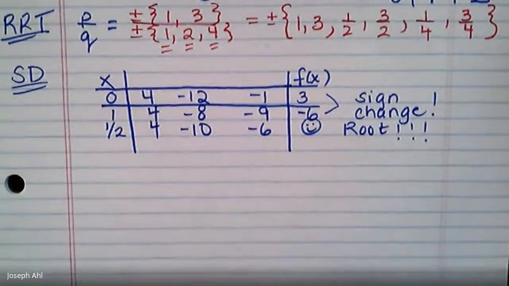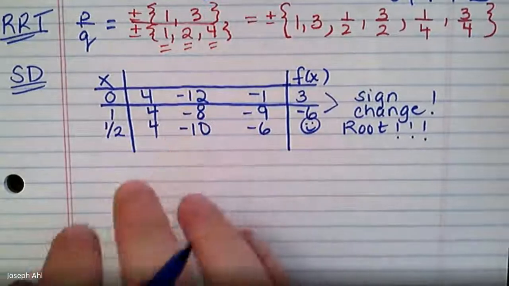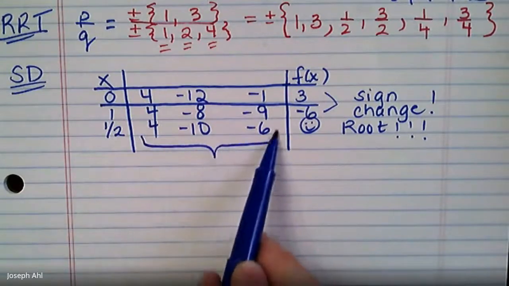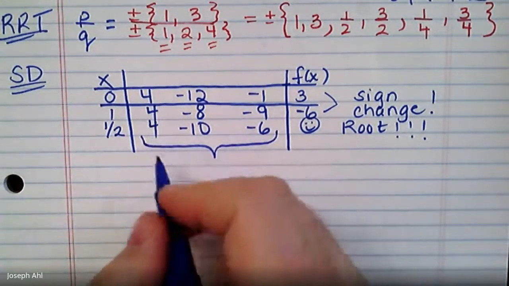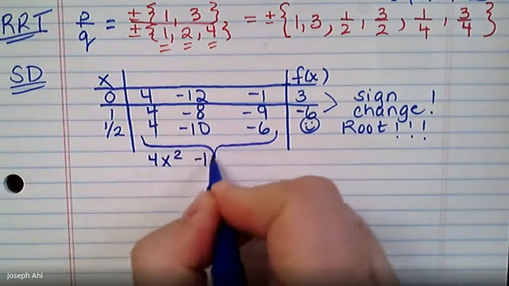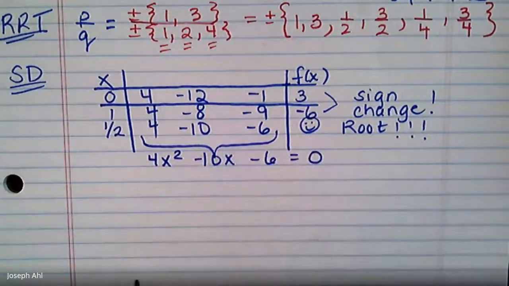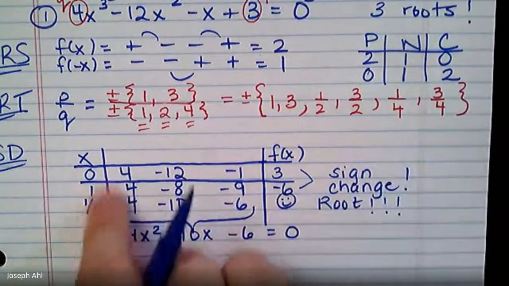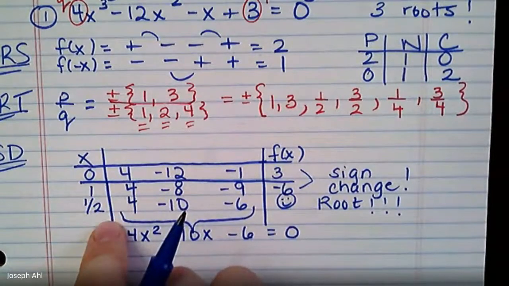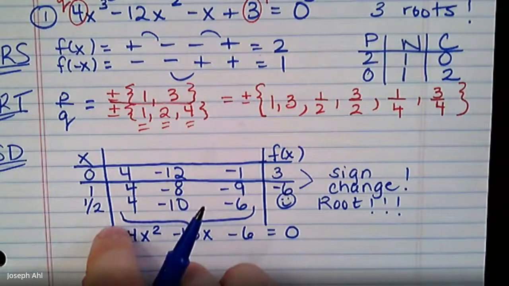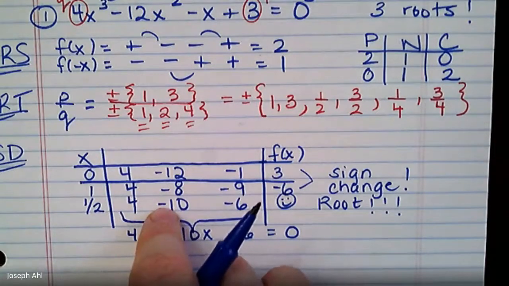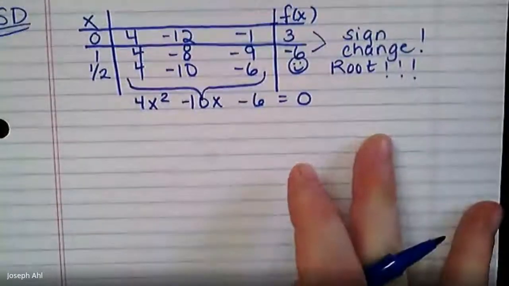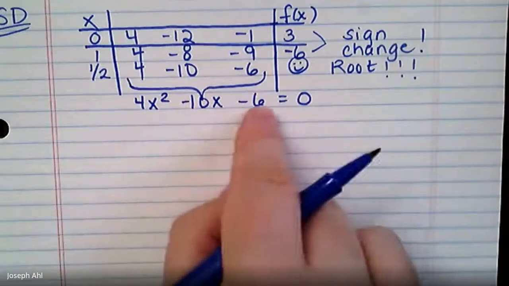Now, at this stage, you are done with synthetic division. Don't do any more. Because at this point, we have to take these 3 coefficients and write the quadratic equation 4x² minus 10x minus 6. Because by the way, if the other 2 roots are complex, you won't find them from this synthetic division process, will you? Or if the other 2 roots are irrational, let's say, things that have radicals in them, you won't find them by testing these values. So to save us some time, you can stop once you find a root, write the quadratic, and solve from there.